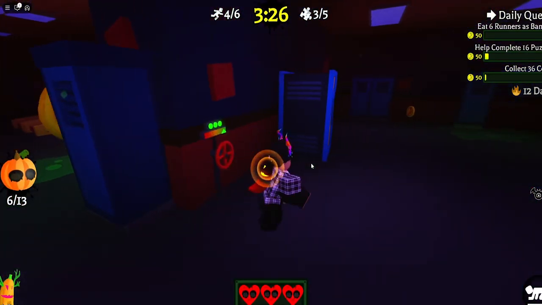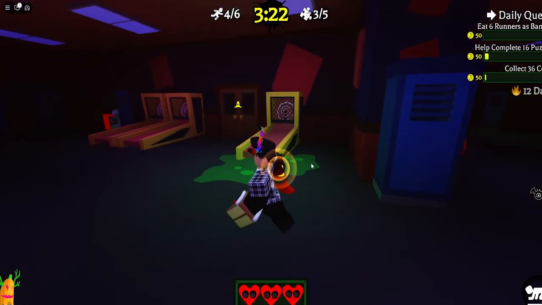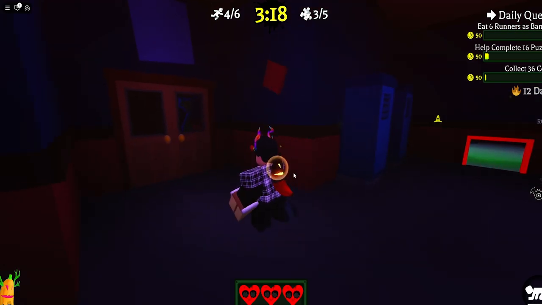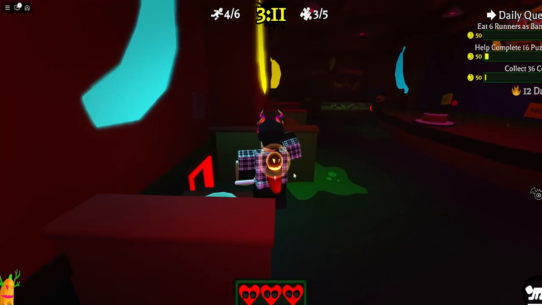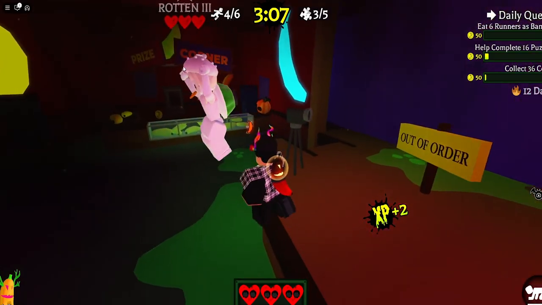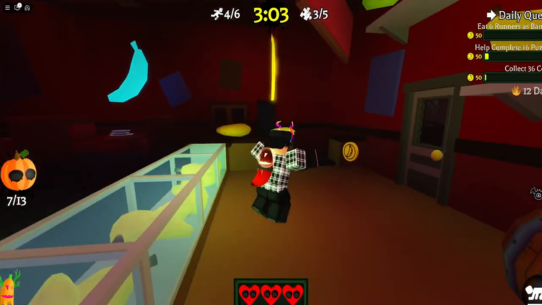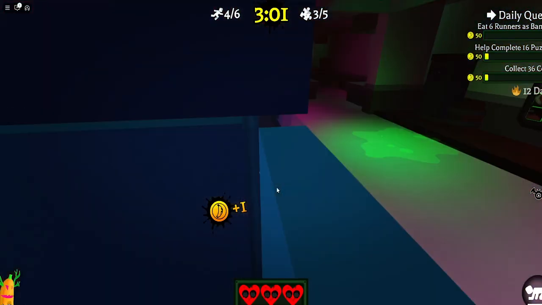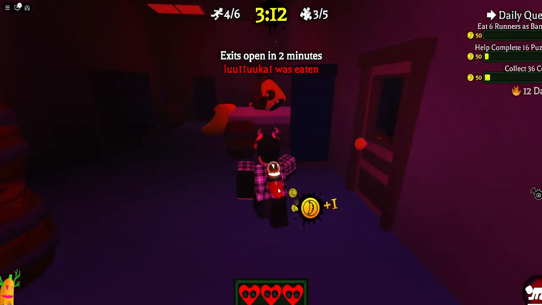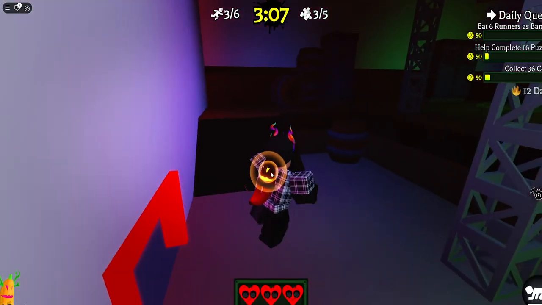the skee ball machines. Where's this pumpkin going? I have no idea where that pumpkin is going, but it's scary. Where is it at? Okay, so it looks like we're good. Look, there's another pumpkin right here at the concessions corner, or the prize corner. What? Is there just like 4 pumpkins per map? If so, that's gonna be so easy to complete this little quest that we have, because we're already at 7.